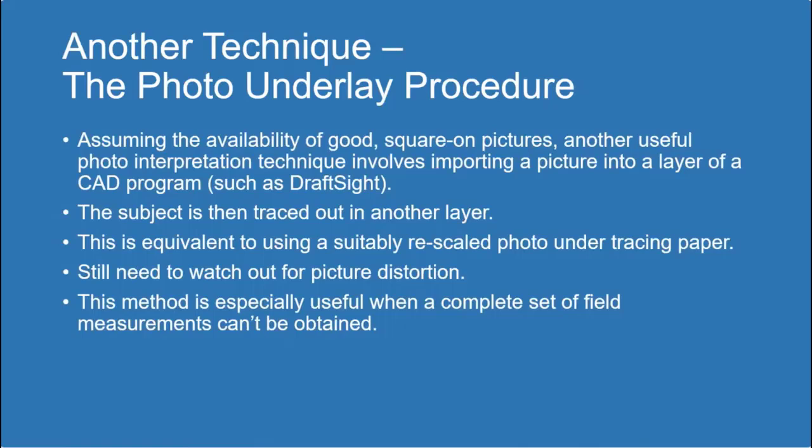Another technique that is extremely helpful is the photo underlay technique. I don't know if there's an official name for this, but that's what I call it. So assuming the availability of good square-on pictures, another useful photo interpretation technique involves importing a picture into a layer of a CAD program, such as DraftSight or any other CAD program, and the subject is then traced out in another layer. This is equivalent to using a suitably rescaled photo under tracing paper.